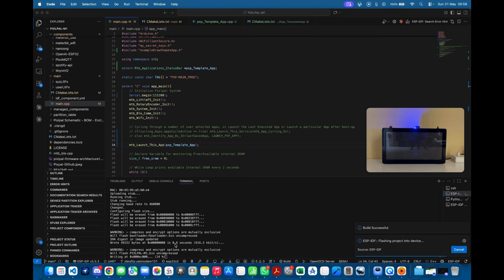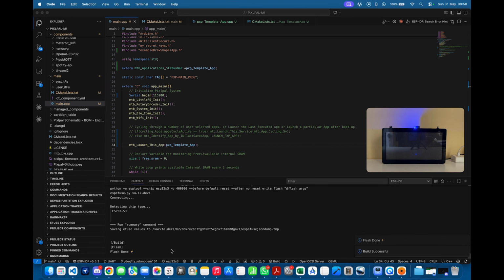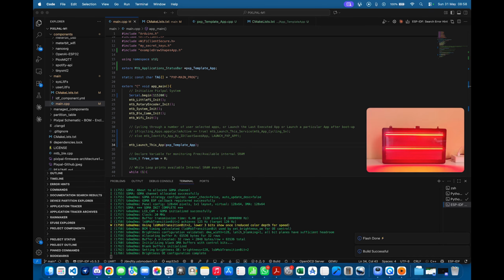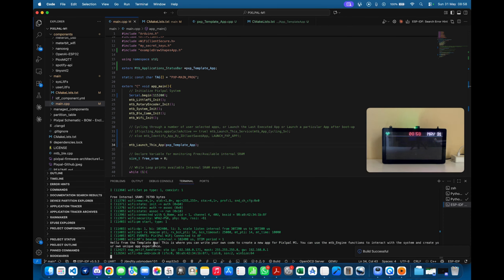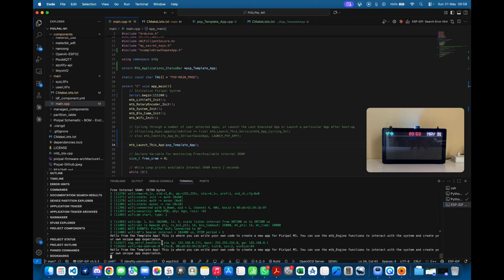As was mentioned, the button flashes, compiles, and monitors. Now, when flashing commences, you will notice on your Pixlpal device the status LED turns bright blue. It's usually an indication that the device is in download mode. So flashing is in progress, and flashing has been completed successfully. So the Pixlpal restarts, initializes, and upon completion of initialization, you should begin to see the text which we specified in our app template appear every 5 seconds.